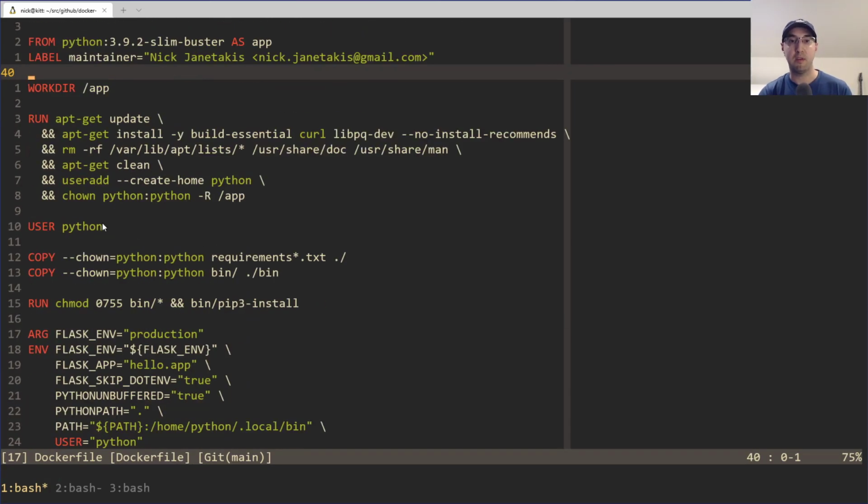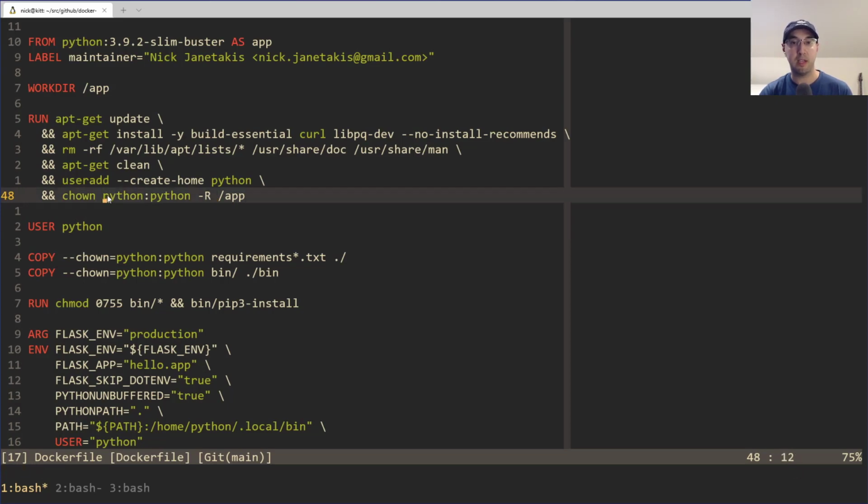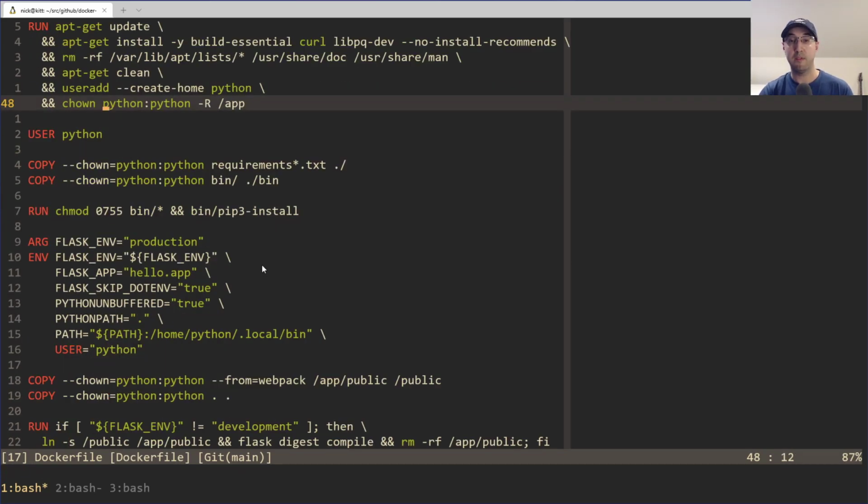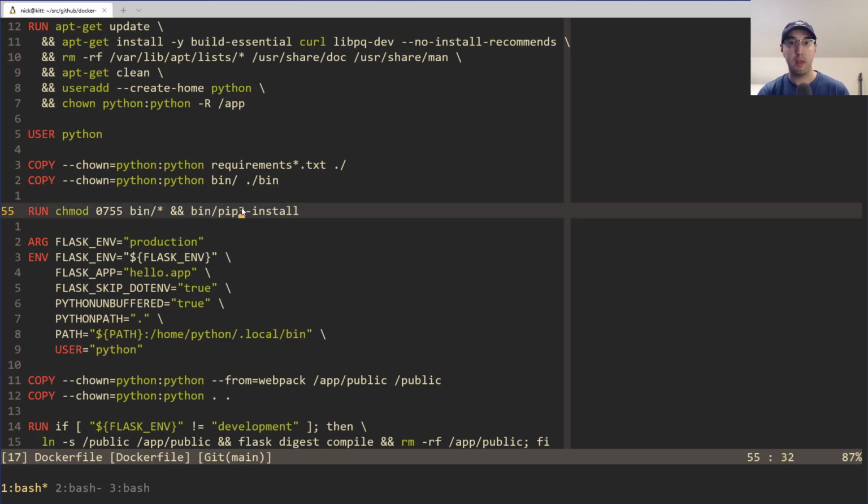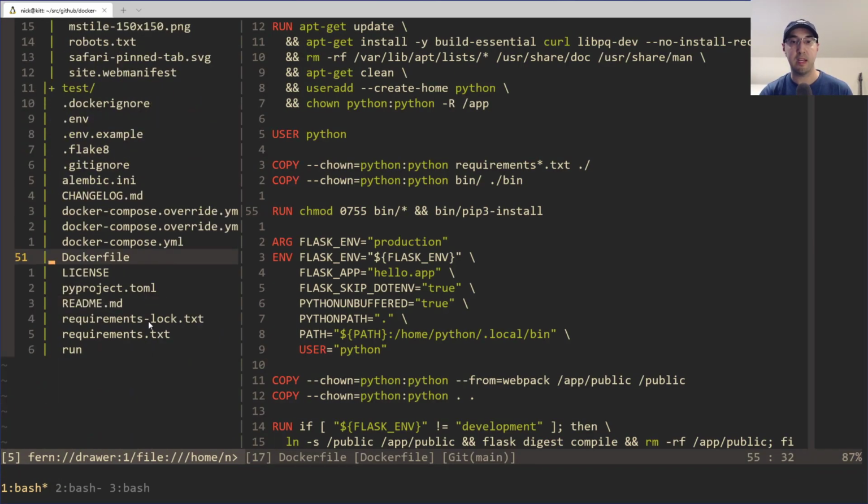So now going back to down here, like before with the node example, we do switch over to the Python user, and also like before, we are making sure the app directory is owned by the Python user. Then we do very similar things that we did before with the node environment for Webpack, where we copy in our requirements.txt file. This is basically package.json, but for Python. Then we do a pip install, but in this case, it's actually running a custom shell script that I wrote, which handles the idea of creating a lock file for Python. So you may want to check that out on your own time.